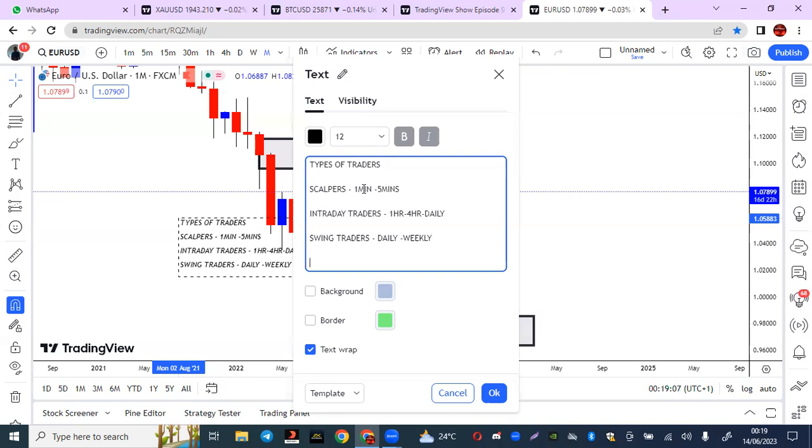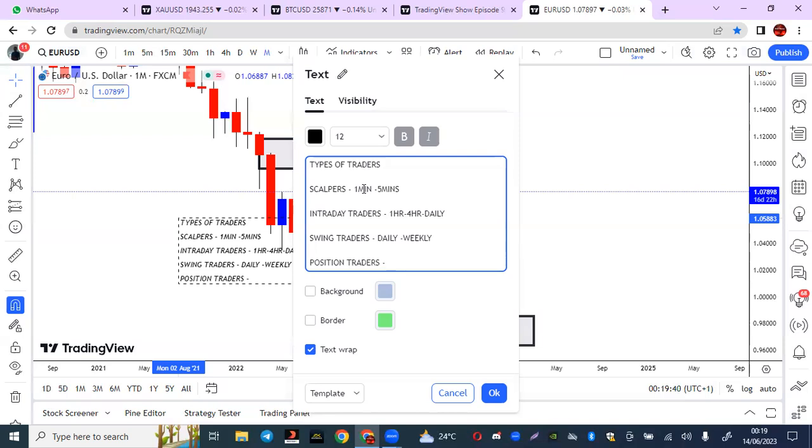Then we have what we call position traders. So we have different kinds of trade personalities, and it depends on which one you are to figure out what you want to do. I have people who are just scalpers. They just come to the market, bam, bam, bam, take some positions, close, and they're off. The intraday traders can look at the 1 hour to 4 hour and daily time frames to make a decision and take their trade based on that analysis, because each time frame is unique.